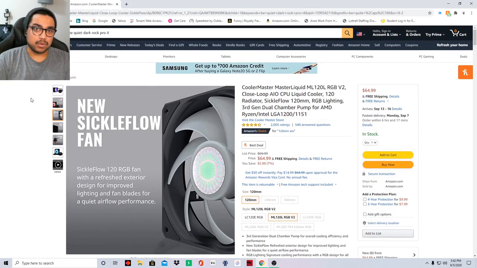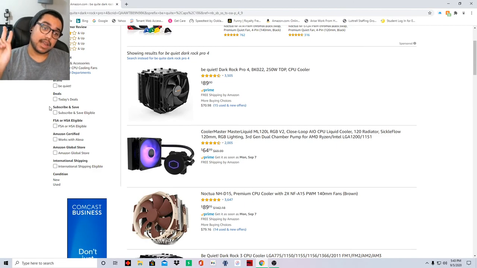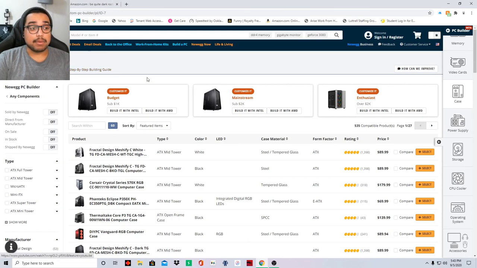But for everything else in your system, I would definitely move your components from the Omen to a much better air ventilated case if you want that extra cooling performance, and it'll save you some change down the line, because if for any reason you're starting off with overheating problems from the get-go, it could do some damage. Really could do some damage. So for the longevity and performance of your PC, I would definitely go with one, a better case, and two, a better cooler, because the stock cooler just isn't cutting it. That was even before I got this cooler. It was still having issues with overheating. But maybe it's just for the few people that got one that was overheating.